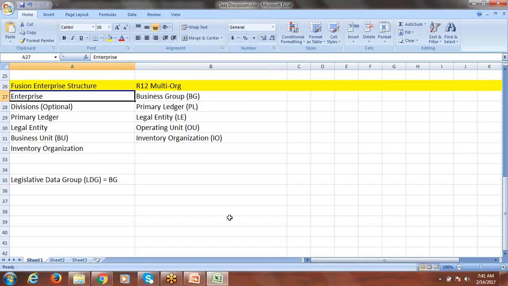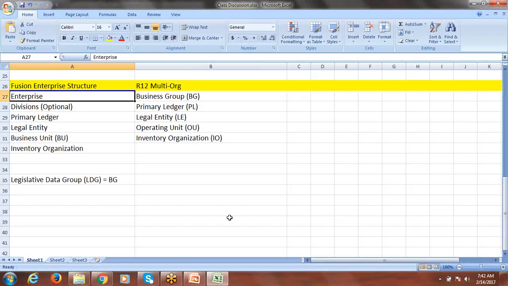The first question, enterprise. Enterprise is nothing but it refers to the group company. So here, the HR and payroll related default information you can set at enterprise level.